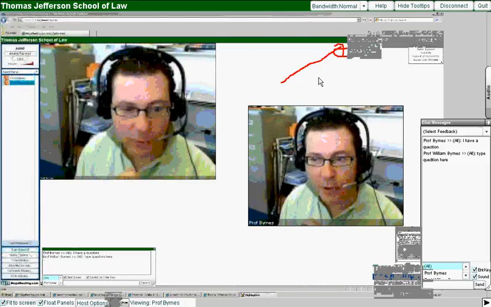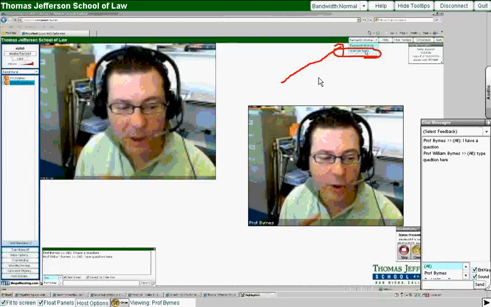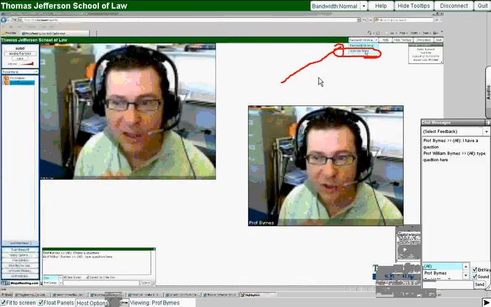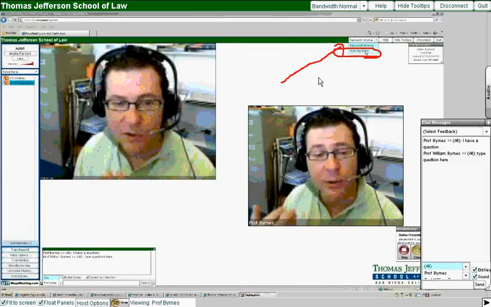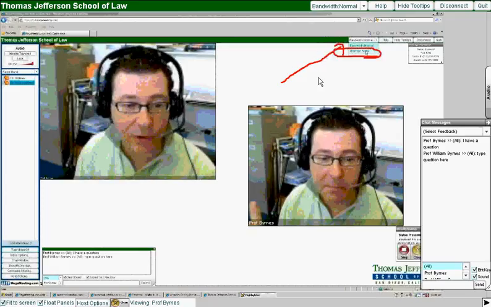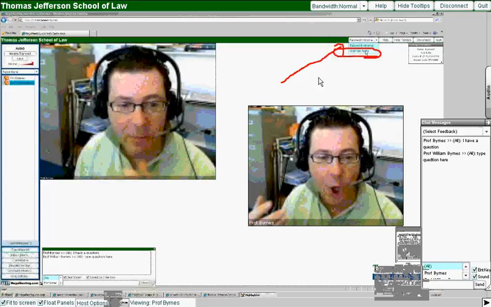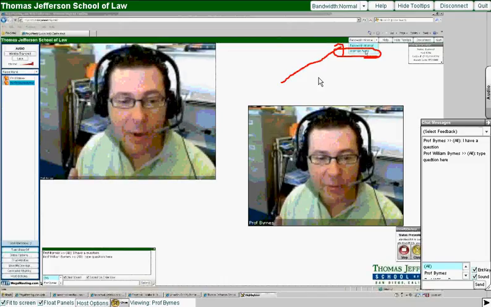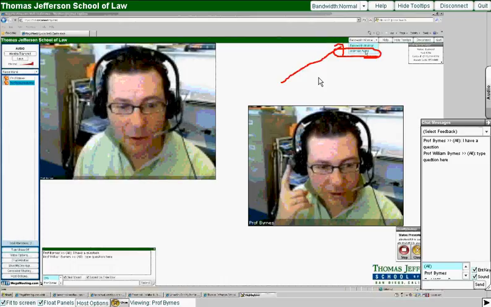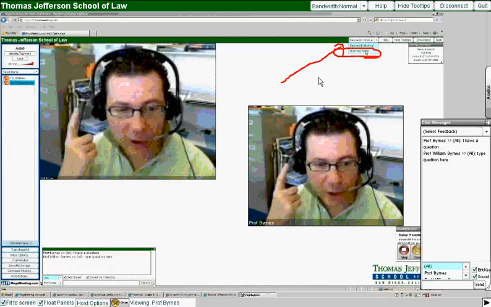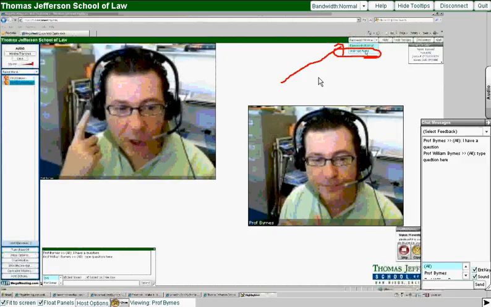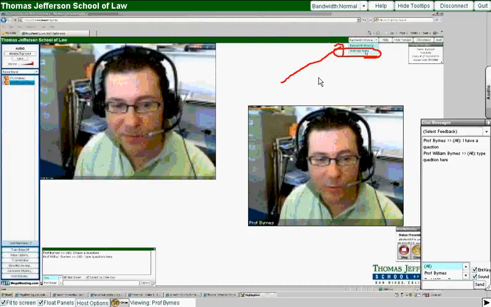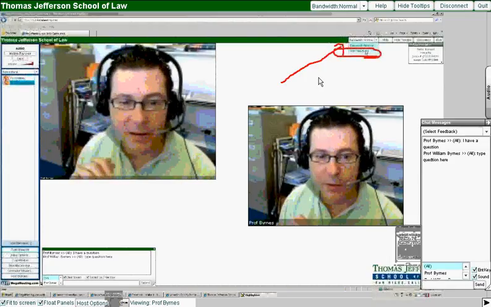Now, before you do number 2, that is optimize your audio, you'll have already turned your video off. So you're not going to be sending any video, but you're going to be receiving. So when you hit optimize audio, the video you're receiving may degrade. In fact, if you're in like Seychelles, it may just automatically turn off reception of the video altogether, and you may only be able to hear the audio, that's using voice over internet protocols, VoIP, because the MegaMeeting software, the program, has determined that you only have enough bandwidth.